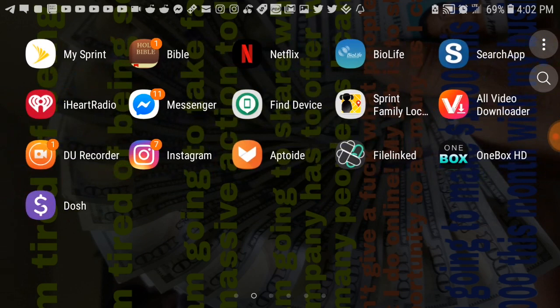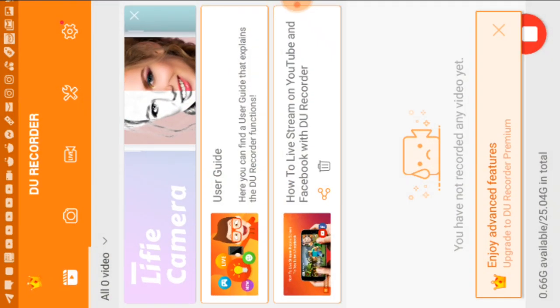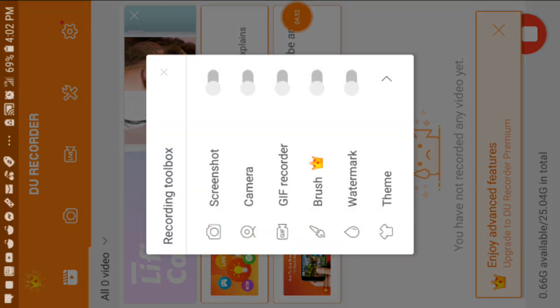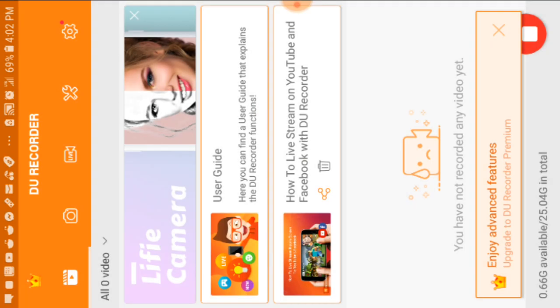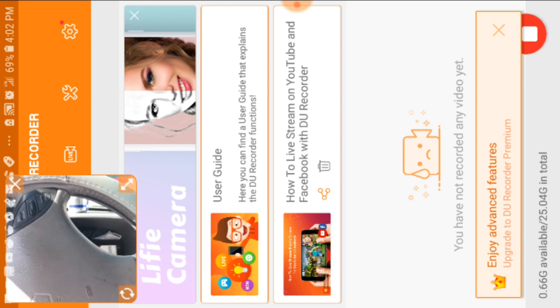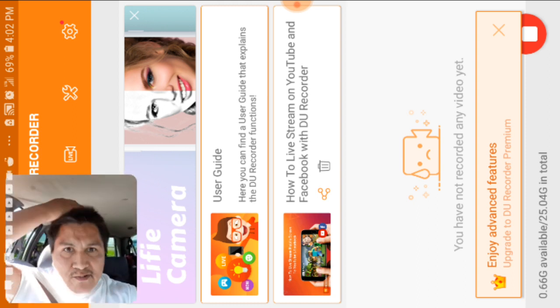DU Recorder is a free recorder where you can record the screen. You can record the screen, and this also gives you the option to put a little camera in the corner. That is recording my steering wheel, and that's me right there with the frizzy hair.